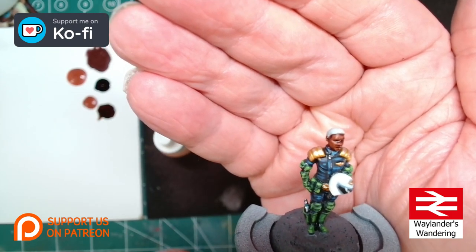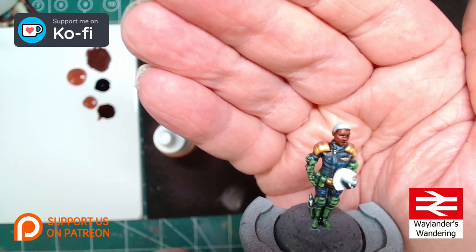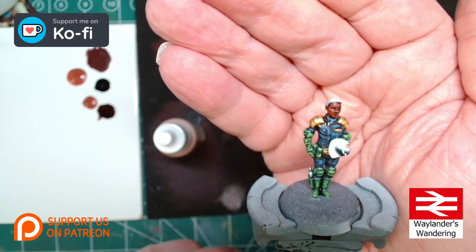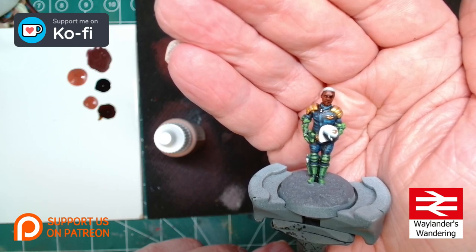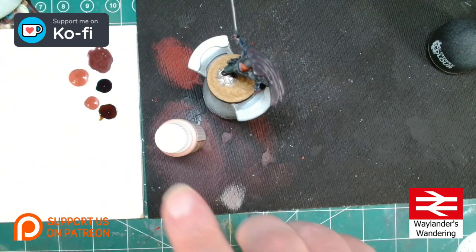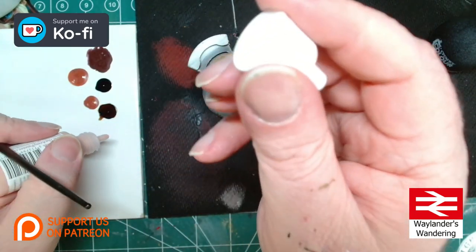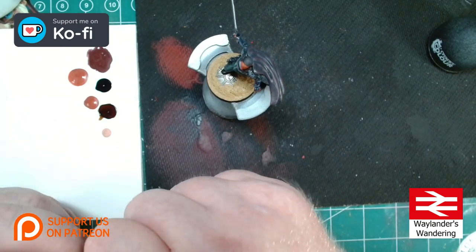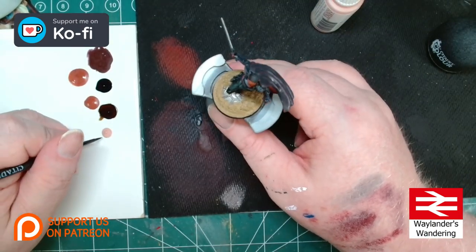I would probably use either a Badab Black or Black Templar, but it will be black with a very light dry brush of a very dark grey, and then I'll base it up. But first, let's get this topaz skin highlight onto Gideon here. It's a bit pink, but let's see how it works.